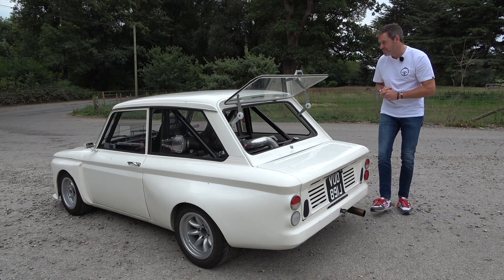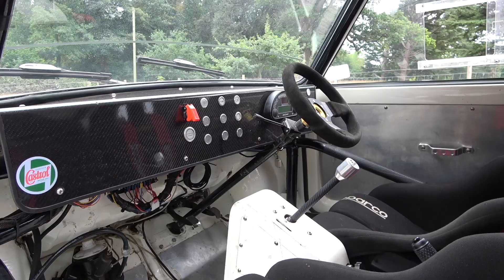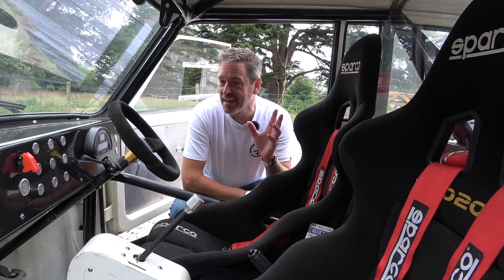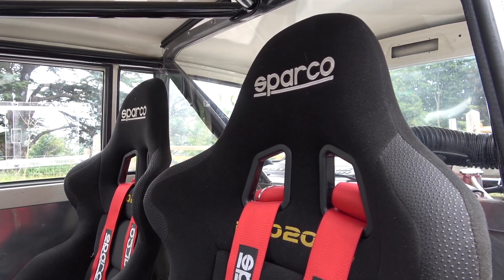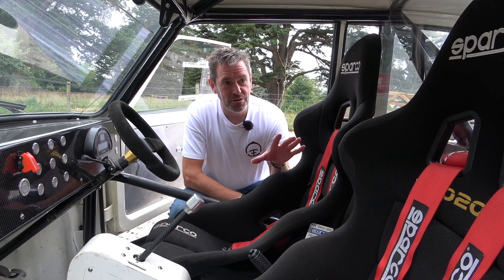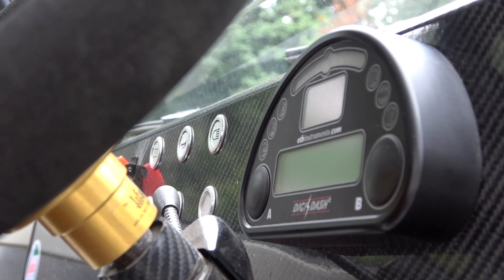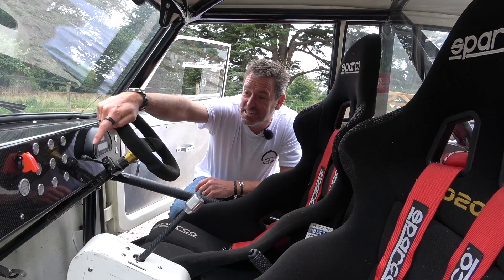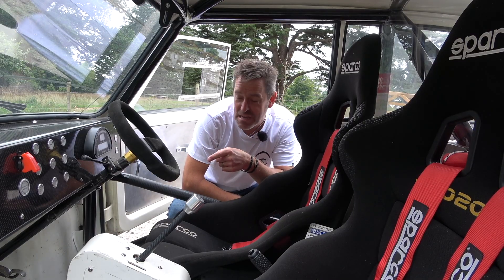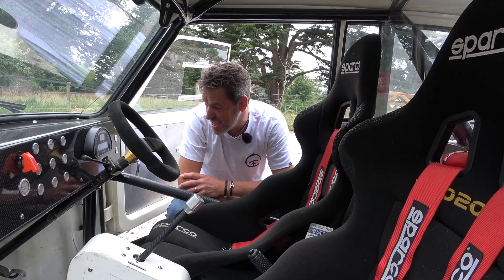Let's have a quick look inside — I'm busting to take this car up the road. It's very cool in here. Slight porky pie: I said it was a half cage but it's actually a full cage that extends out the front as well, with mounts going all the way to where the radiators are. It's basically a racing car in here: two Sparco bucket seats, six-point racing harnesses, a digital racing dash, Sparco steering wheel, and race-style buttons including a cutoff switch and engine start.